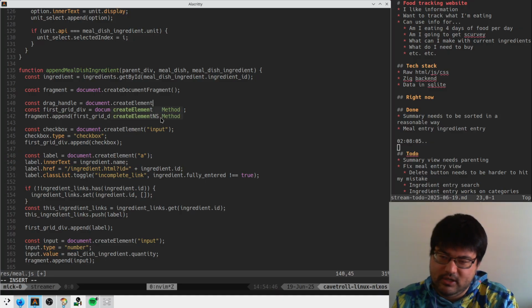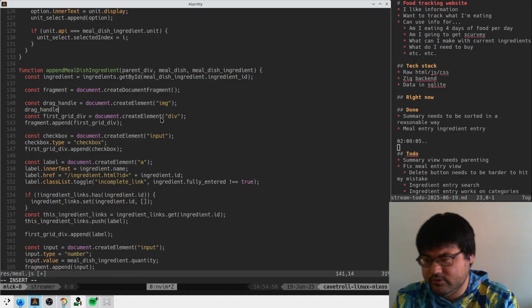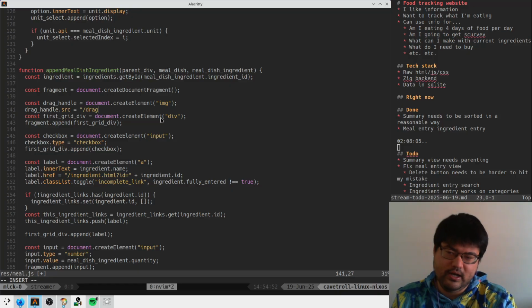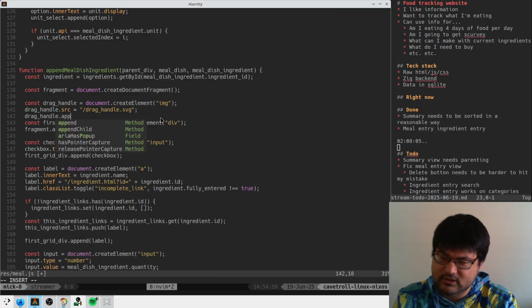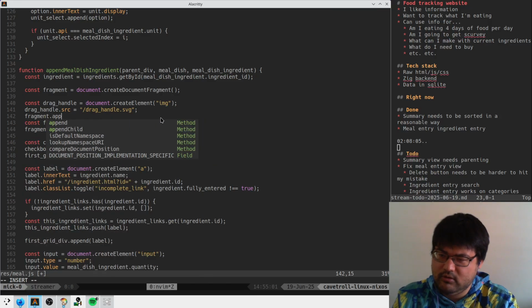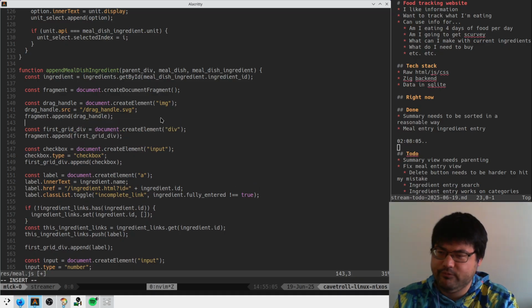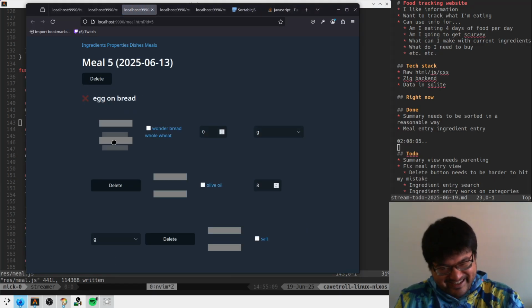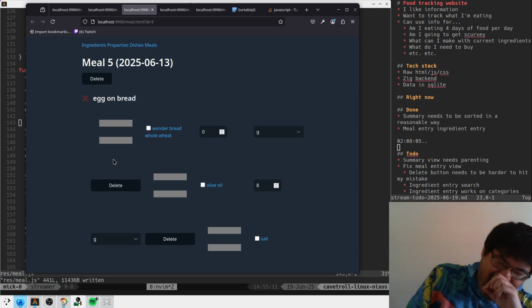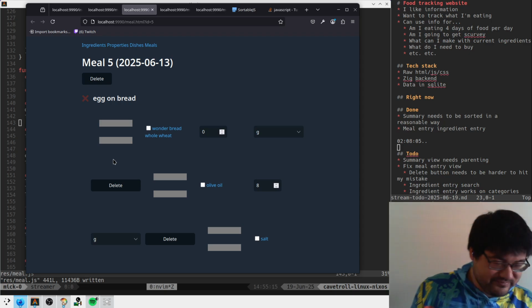So this is going to be an image that comes from drag handle SVG. Probably. And then this gets appended to the fragment. Drag handle. Boom. Huge. It's perfect. I see no problem.